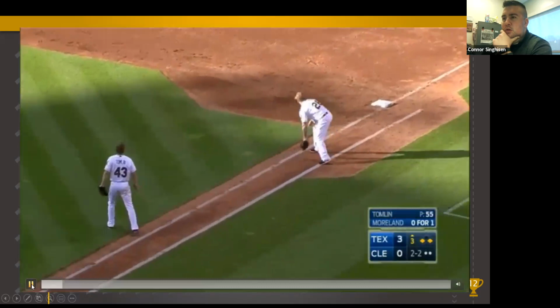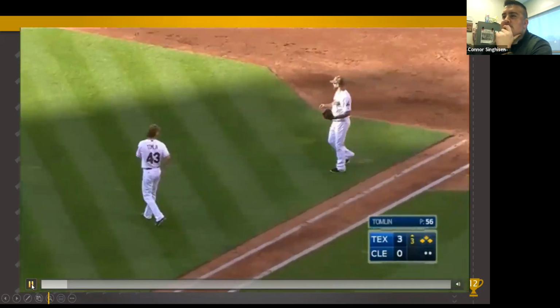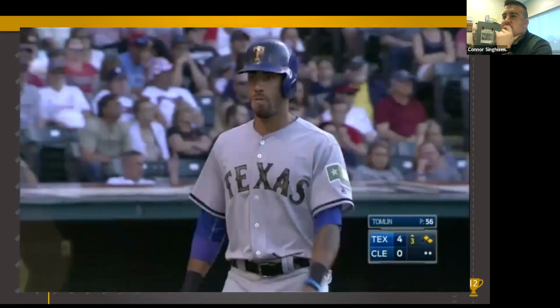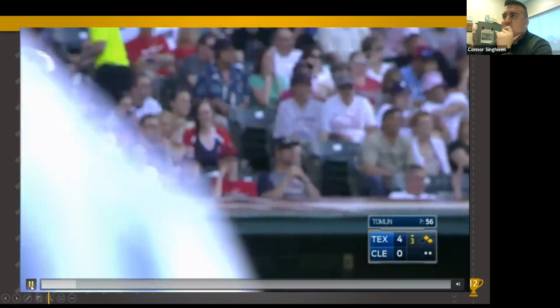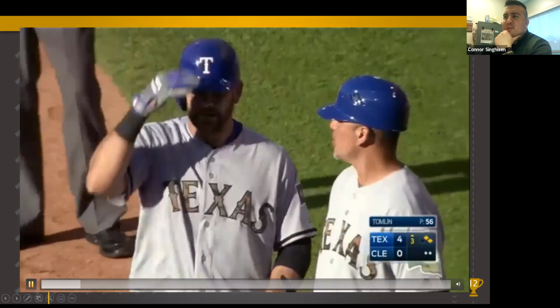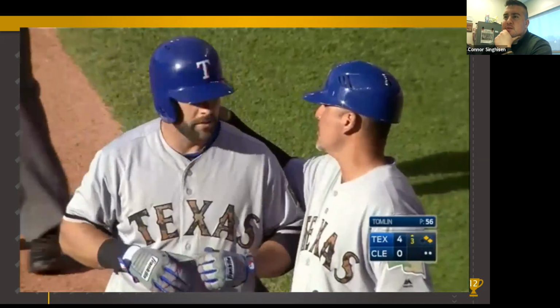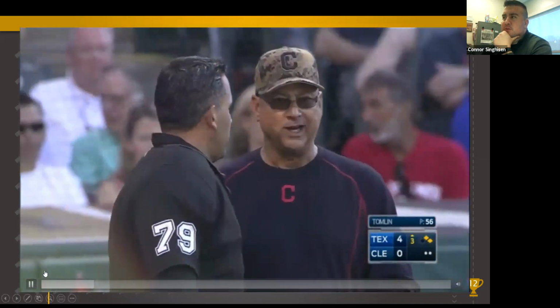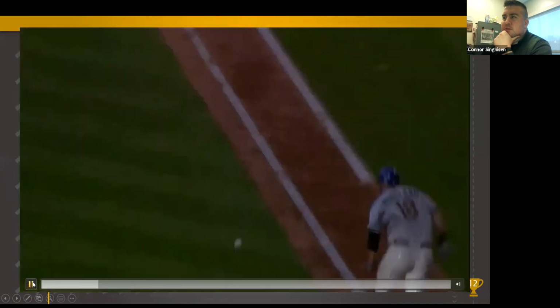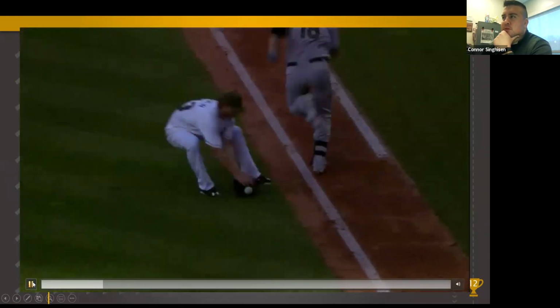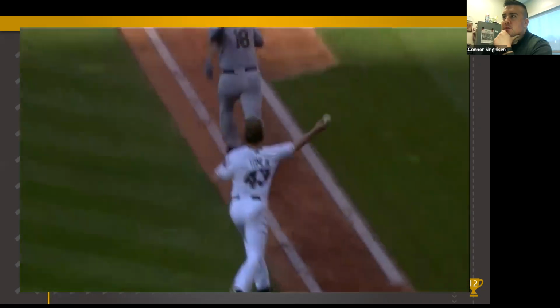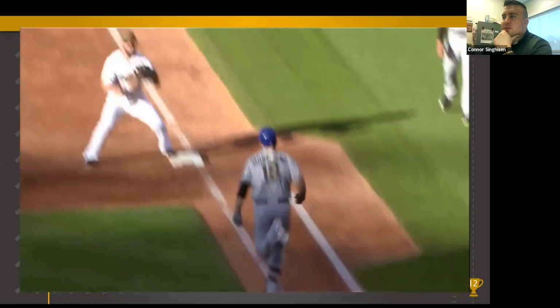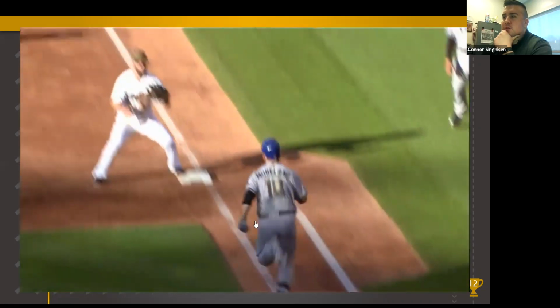Says no interference. Well, let's see where he was running on that line there. Was he out of that 45-foot box down there? We'll take a look. If they're running on the inside part of that line and you hit him, he should be out. Now, I don't know if he was. Let's take a look. If he's inside it, he's good. He's on the line, he's good. He's all right. Now he's outside that line. Well, he's on. Let's see.